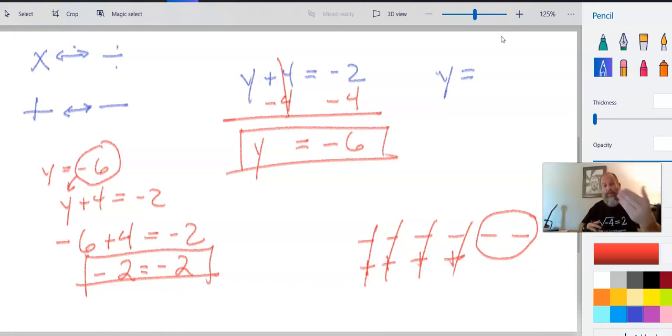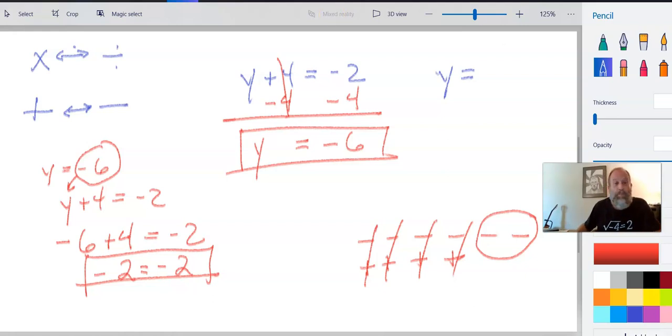And so you notice the operation we used to undo addition was subtraction. If it was a subtraction there, I would use addition to undo it, right? And so addition and subtraction are undoing operations for each other. That's what you want to be thinking. I need to get rid of this 4. What's holding it on? The plus is. So that means I have to undo it with a minus. And so you want to be thinking about that as you go through these things.